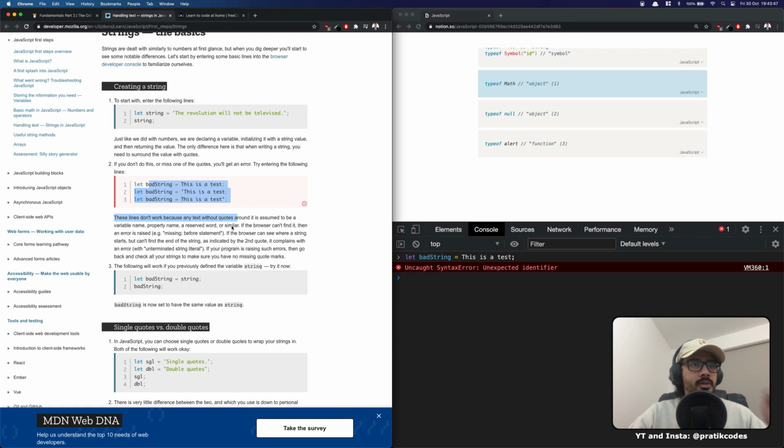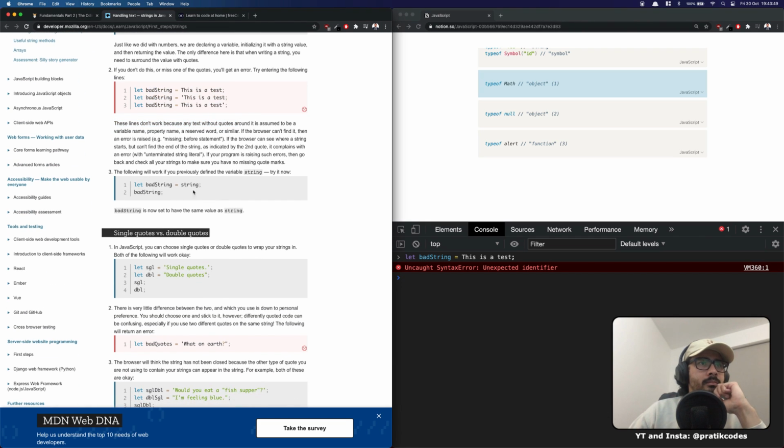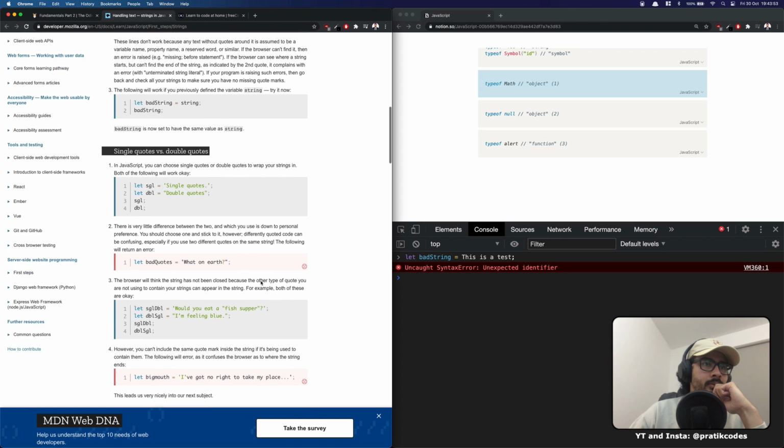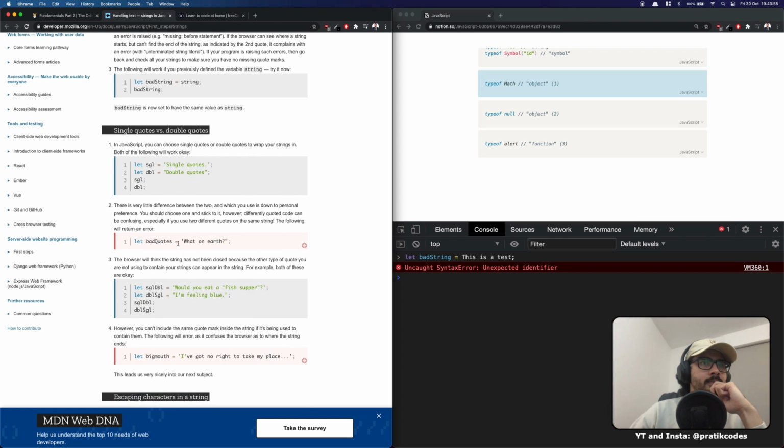Right, that makes sense. Single or double doesn't really matter, but you can't have two types of quotation on the same one.